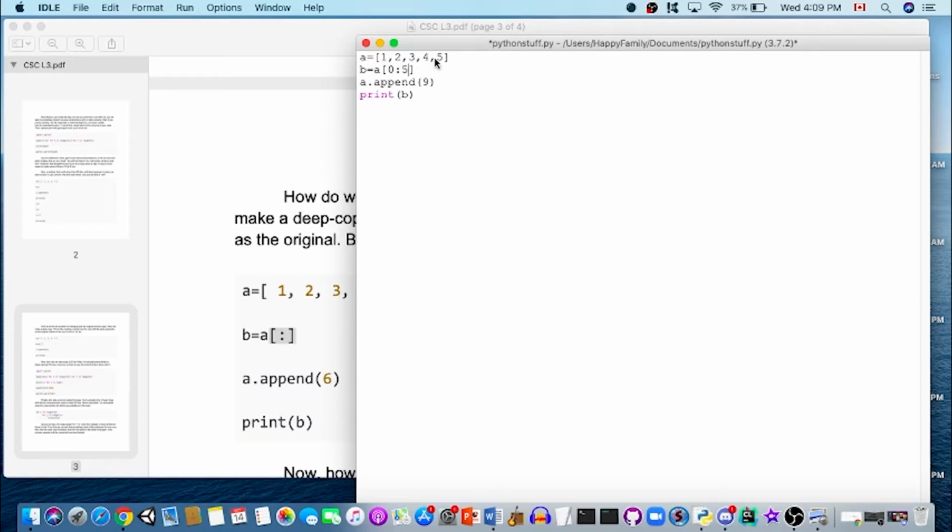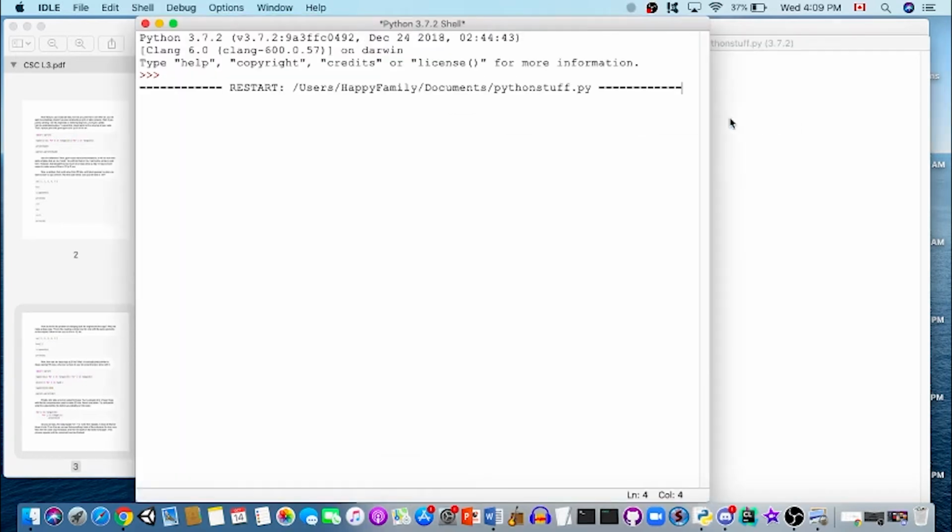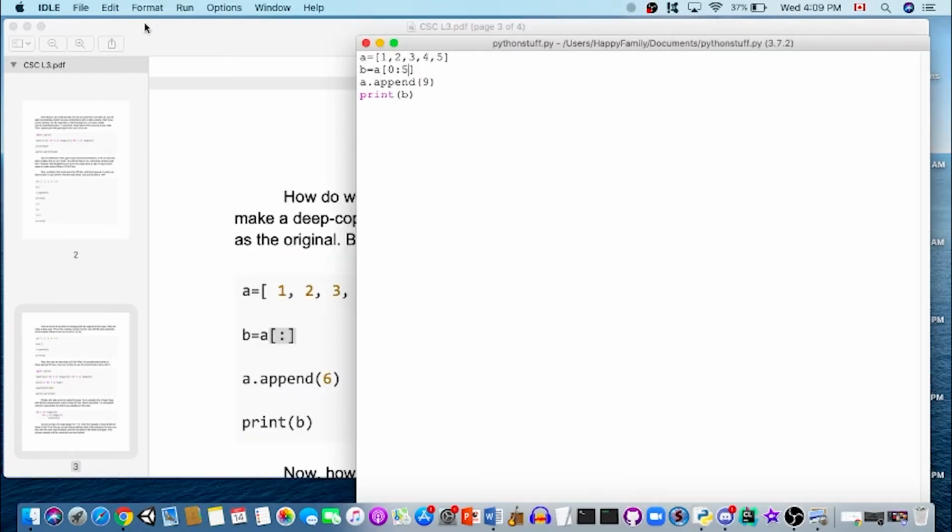Oh, sorry, 5. So this would yield about the same result. And it's okay if your second element is 1 bigger than the greatest element that you can reach in this list.